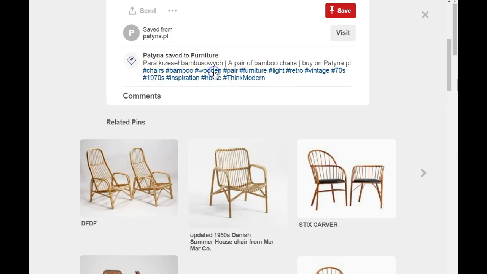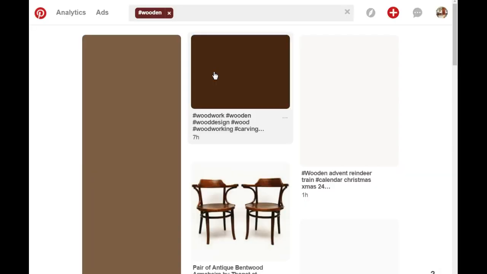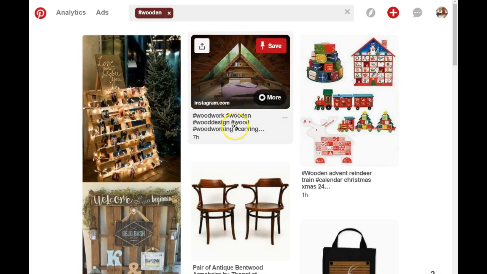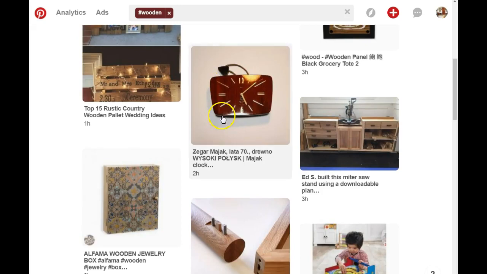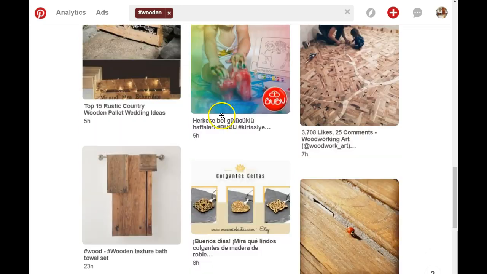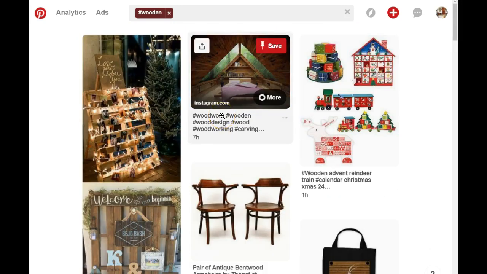Now these are also clickable links. If you go ahead and click on either of them, it's going to take you to a related pin. Just like the option you have to see more, if you click on this more icon, you can see more related pins, similar pins to this one. You can use the hashtag to go ahead and search. Now when you go ahead and click on that particular hashtag, it's going to take you to other pins related as well. So this is a cool option for your pins to start ranking high on Pinterest.